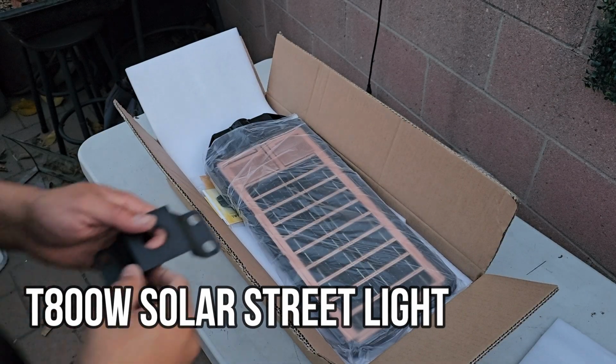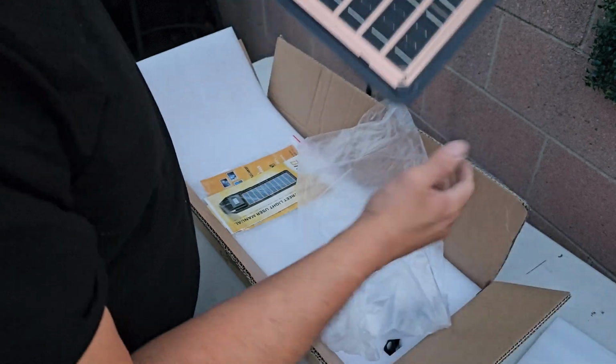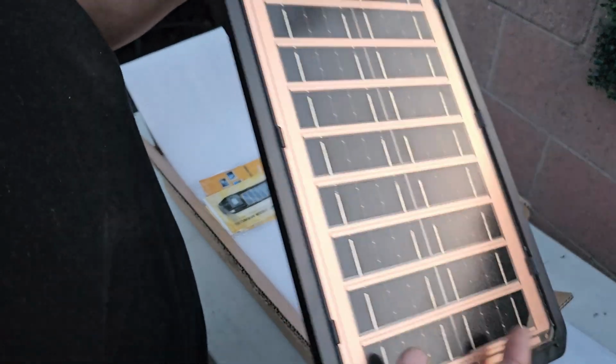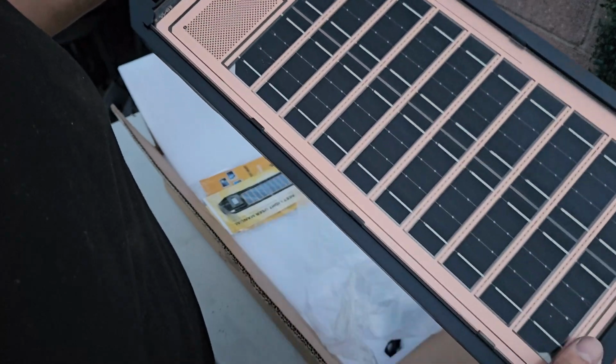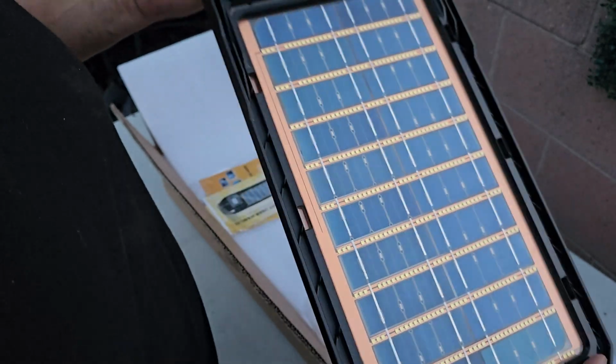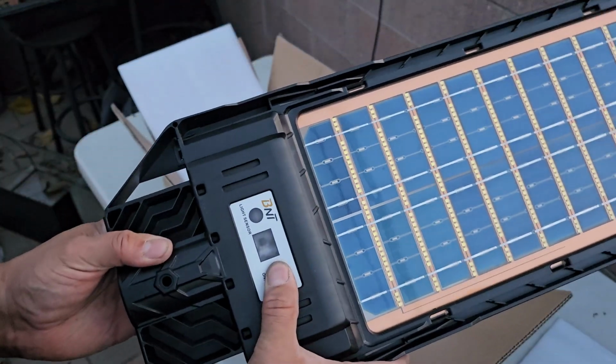Alright, today we're gonna bring an elegant, beautiful solar outdoor light. Look how thin it is. Now, I've never seen something so thin. It looks like it has no glass, but it is glass. Look at these LED lights surrounding it. It has a sensor. I'm gonna turn it on right now so you guys can see it.